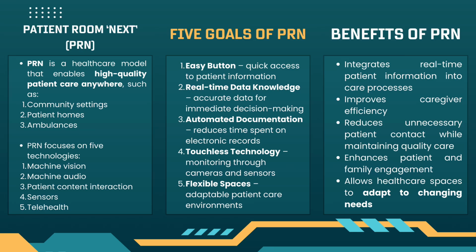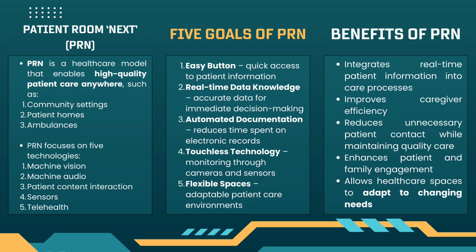So, next naman po are the 5 goals po of PRN. So, for the first one po, is the easy button. So, yung easy button po is yung quick access po to important patient information. So, second po is the real-time knowledge, which is yung healthcare providers po, they receive accurate data immediately, so allowing po yung faster decision making.